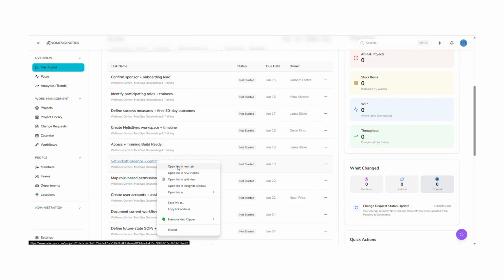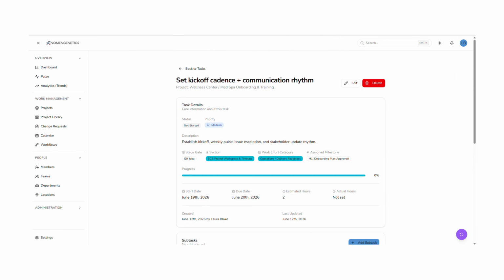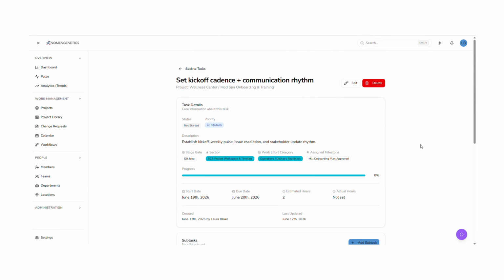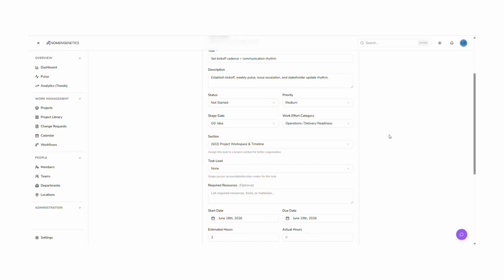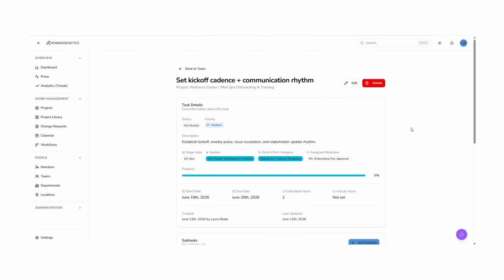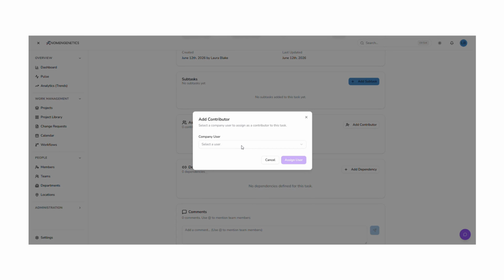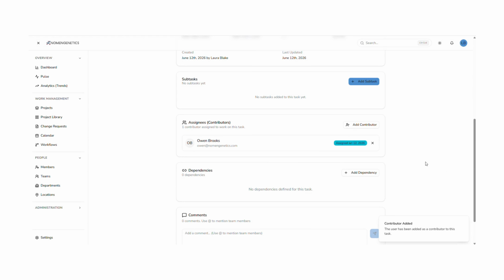Hover over the task you want to connect the right person as task owner and right-click your mouse to open a new tab. This action will allow you to assign the task owner or add people as contributors to the task while still managing the task list in My Work. After you save the task, you scroll down to the Contributors section to add contributors if needed. The task owner is responsible for moving the work forward, but they do not have to do everything alone. Contributors can help support the task, provide input, or assist with completion. That gives you clear accountability while still reflecting how real teamwork happens.